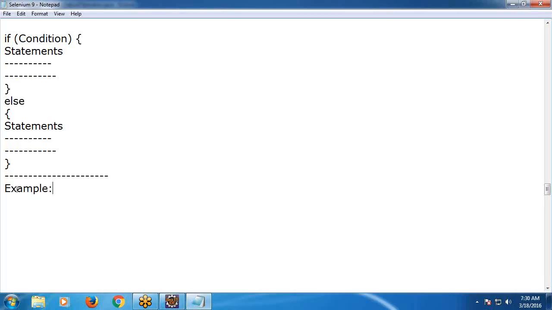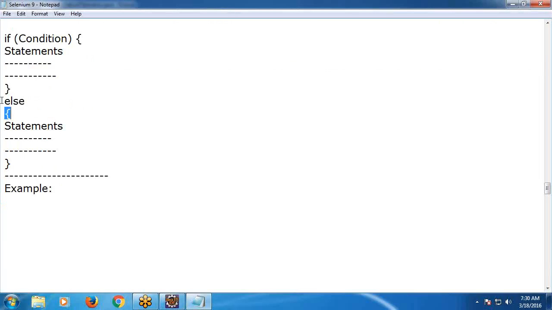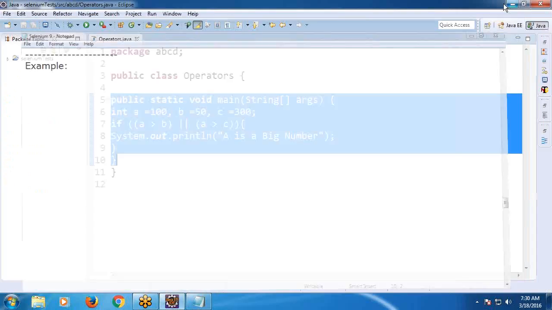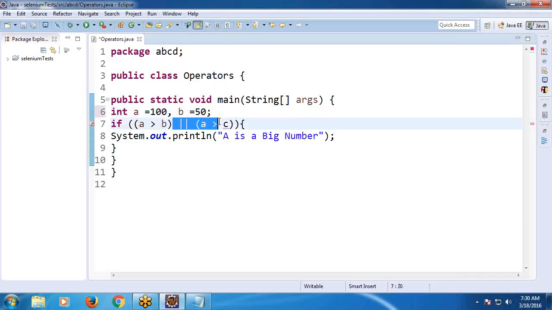See the example. Observe, in this condition, we opened one, two curly braces, closed one, two. Example: suppose A equal to 100, B equal to 50. Condition is A greater than B. Close required.